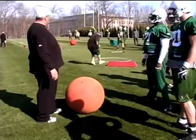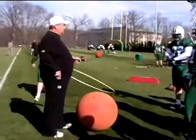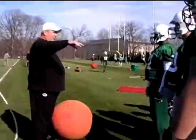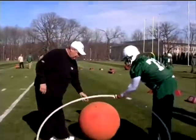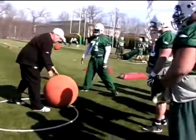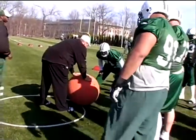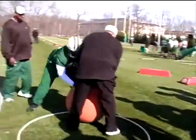Okay. Now, here's what we got. We're going to go big ball double, okay? We're playing against a lot of zone teams. Zone teams will try to cut you, okay? But we're going to work the double team initially, okay? The reason I put this hoop in there is so you'll work up the hoop, okay? As I'm going and trying to get this ball going up the field, just kind of walk through it here, Doug, okay? Set, hit, boom. You see what I'm saying? It's going to work up.